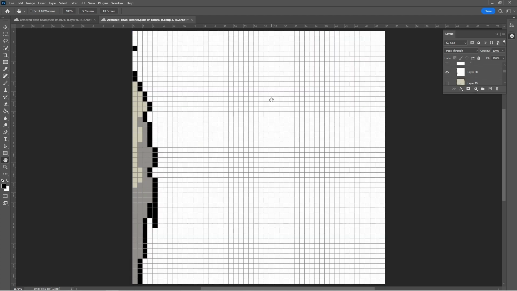So then moving into layer 30, as you can see, we have a lot of background. So all of this white is our background right here. So you completely ignore this area, as nothing is going inside here.